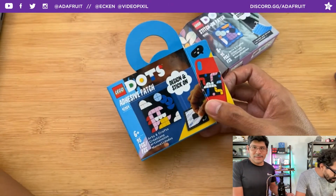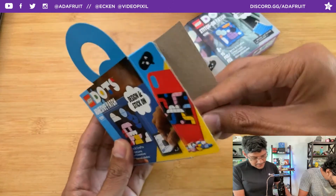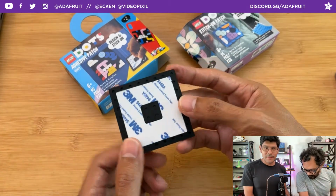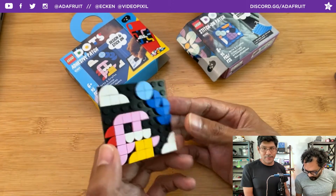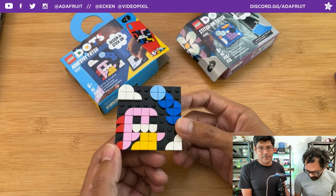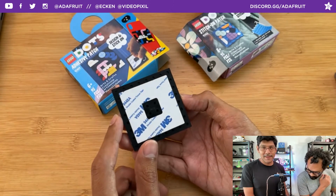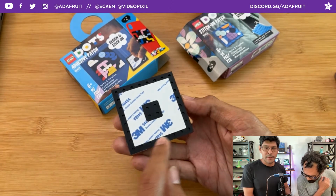So these Lego dots are a thing, and the adhesive patch is a new type of Lego plate. You might wonder why this is interesting. It's interesting because it has a built-in 3M adhesive backing. Last week, I used a Lego plate as a holding jig for CNC milling my own custom Lego bricks. What's cool about this is I can now use this as a jig. It already has the sticker backing, and they redesigned the plate so that it has way more surface area.